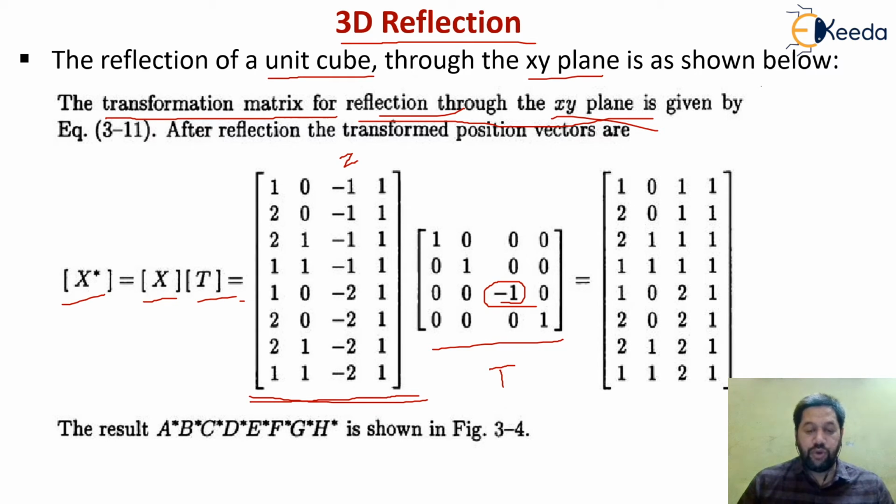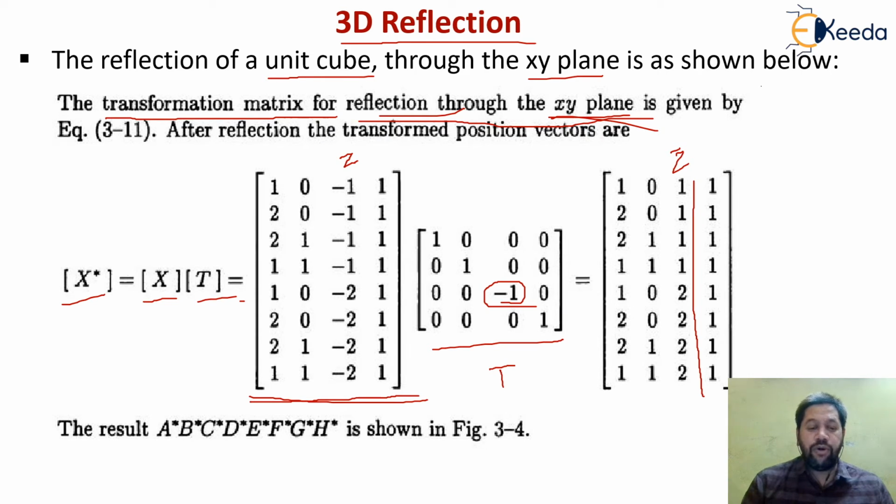We will see the diagram of this also. So if I multiply this with this matrix, minus into minus, I will get this value as 1. So if the original value of z is minus, after transformation I will get the values of z as 1, 1, 1, 1. This is how the matrix representation of a 3D reflection through the xy plane works. I hope all of you understood how the matrix representation is there for this 3D reflection about xy plane.